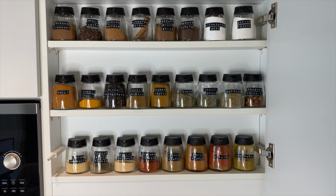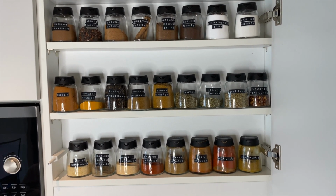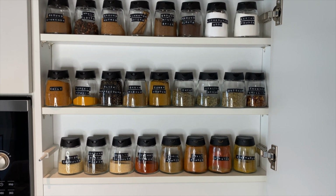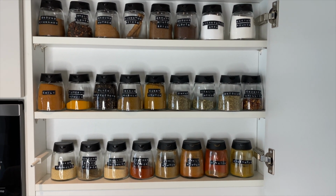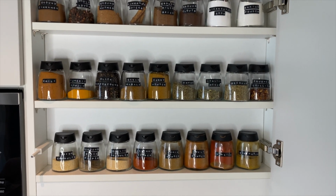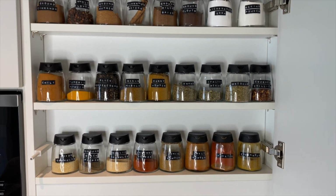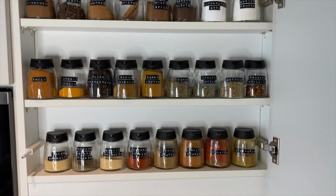Here is the final product. This is my new spice rack. Now everything has been organized and you can see that the labels have all been printed. I personally have not alphabetized my spices, and the main reason is because the bottom rack is the easiest for me to get to because I'm so short. And because of that, I've left my most used spices down there. And then the second rack is also used spices, but not so much. And they're a little bit more difficult for me to get to.